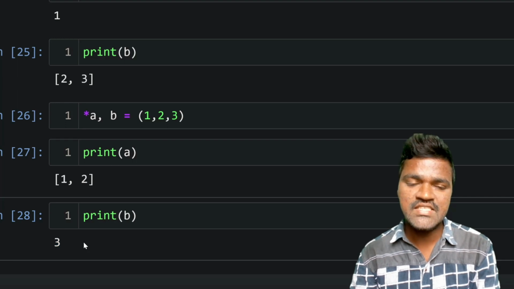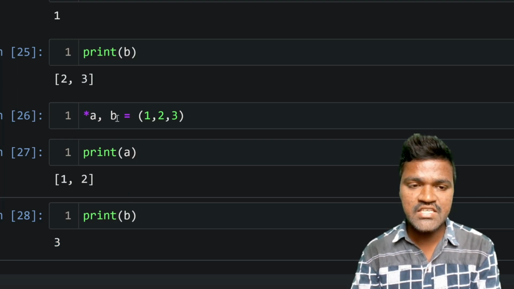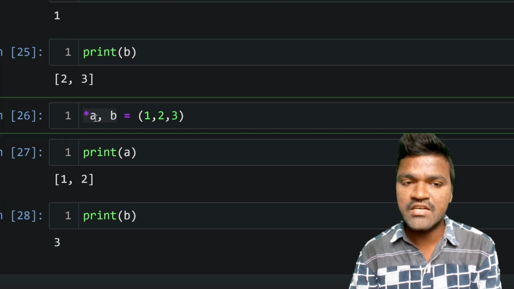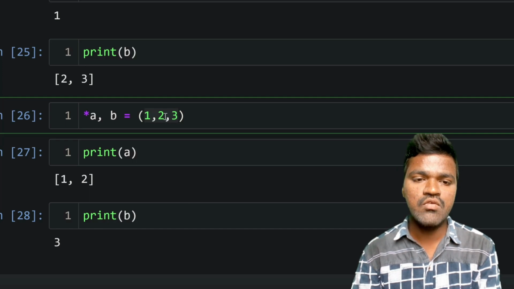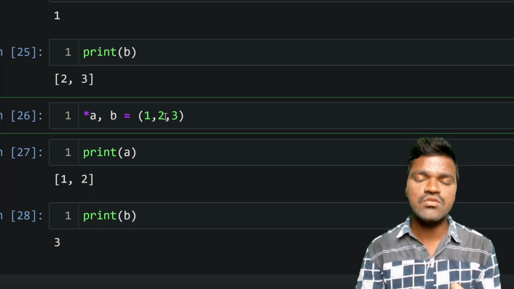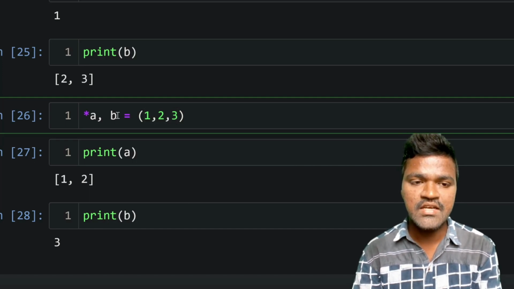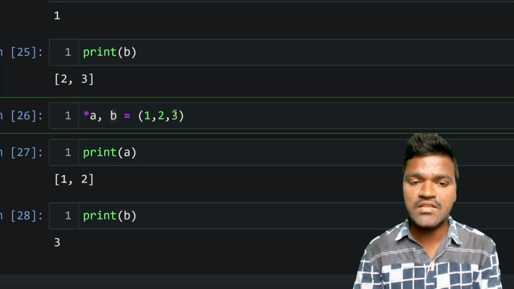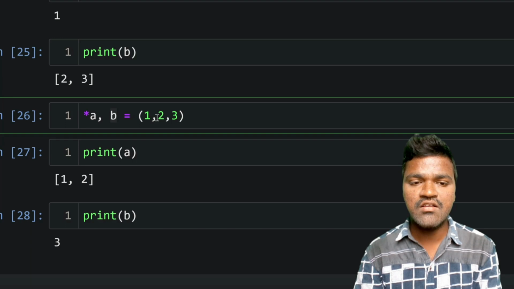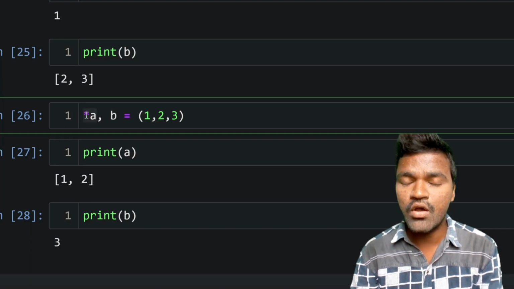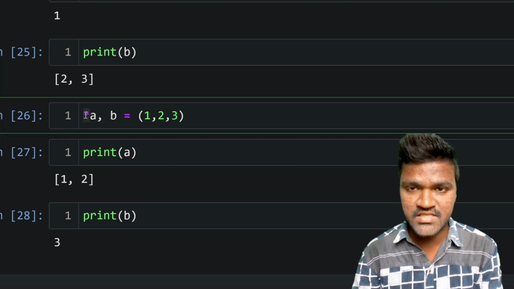So this is how it is happening here: first it will be counting how many variables we have. We have 2 variables, right? How many elements do we have? We have 3 elements, right? So we cannot assign each element to each variable. Because of that reason, this 3 will be assigned to this particular B, and the rest of the elements will be assigned to this particular A, because we have mentioned this particular asterisk, right?